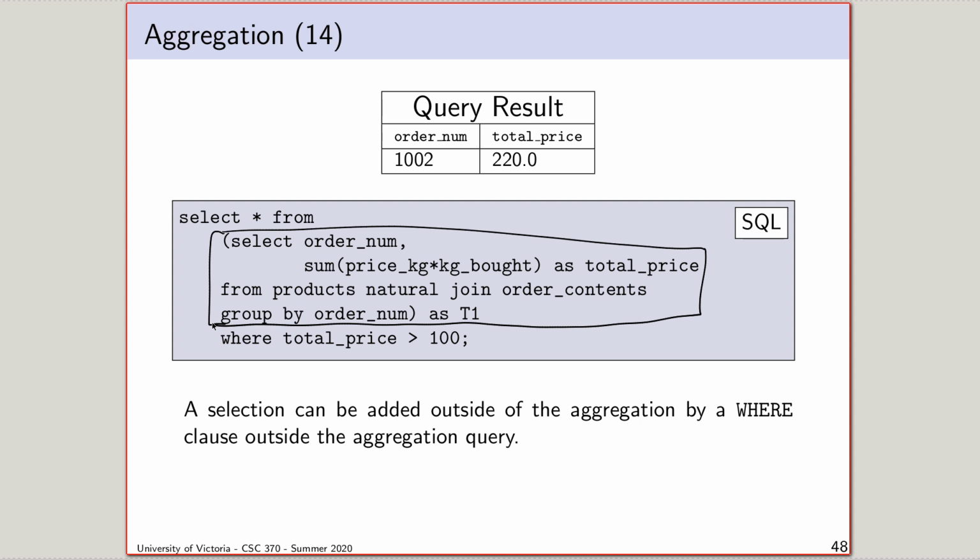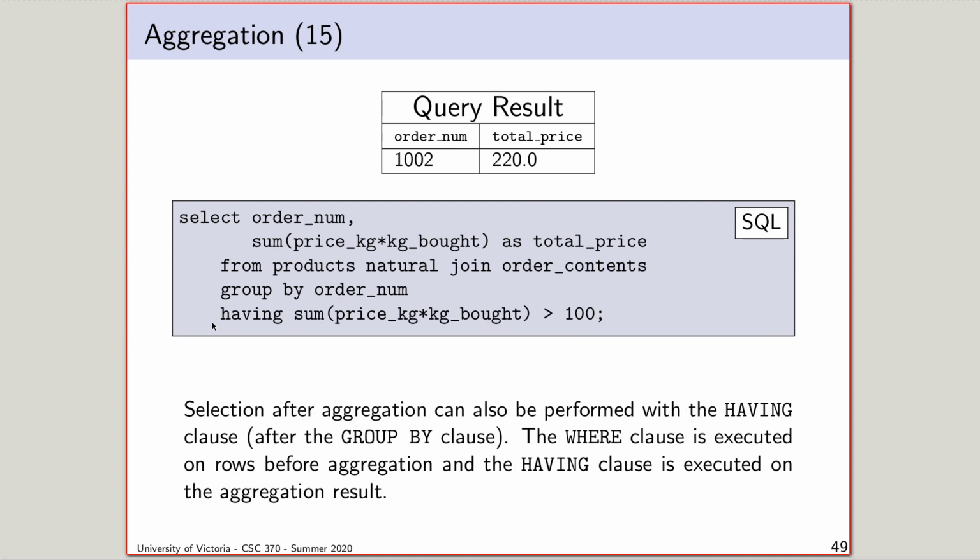So if you want to filter tuples after grouping, you either have to do a nested query like this, or leave it up to the SQL people to come up with a peculiar way of working around this. I don't think a modern language would do it this way. They just said, we don't know what to do here, throw in another clause. Throw in a second stage of the where clause, and it's called having. So the where clause happens before grouping, then we do grouping and aggregation, and then the having clause we can use to throw away tuples based on the result of aggregation.